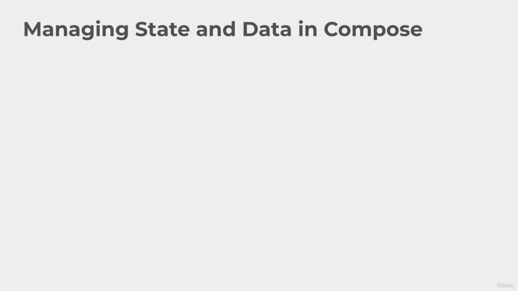Now, managing state and data in Compose is very important, as we've been talking about. So at this point, as we were building our Notes app, we found ourselves in a situation where we are stuck, because we want to hoist our state even further, because we want to make sure that any composable, any class can access that data that is intact.